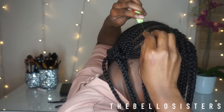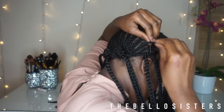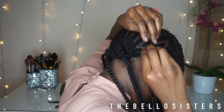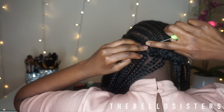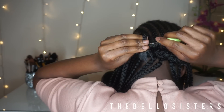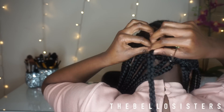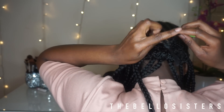Then move into the back area — this is just the natural crochet method. You put the needle underneath your hair, latch the end of the braid, pull it through the hoop, then pull and tighten it. Just keep doing that all the way in the back. Make sure you fill any gaps — I just added the braids as I wanted to, going by feel, making sure there were no gaps.